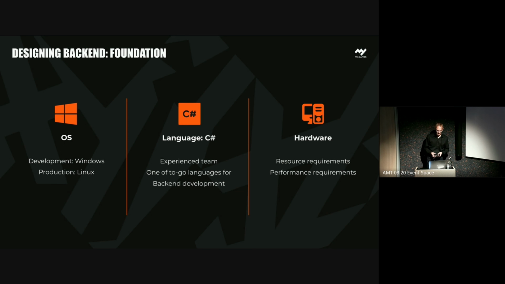And the third one is hardware. As I mentioned before, we don't have the luxury to have 512 gigabyte servers for one product, because it's quite expensive. You need to keep this in mind. You want to be able to scale your product as much as you can horizontally. You don't want to be a single server that eats all your money.